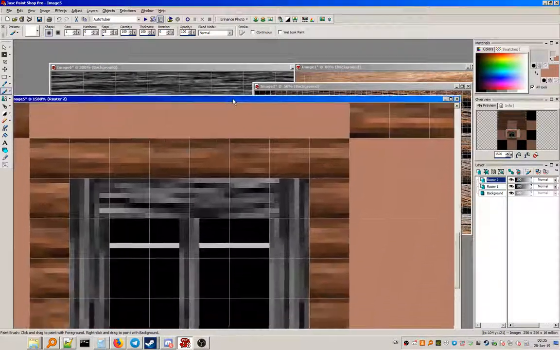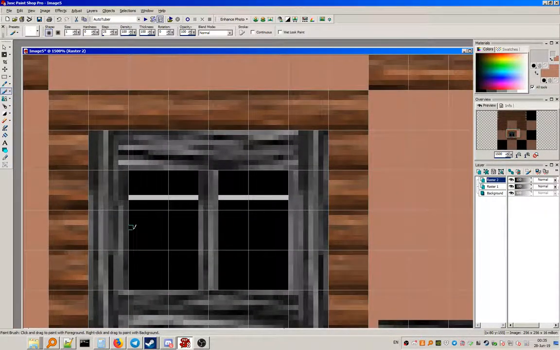And finally the little grid on the windows. There's 4 that way.